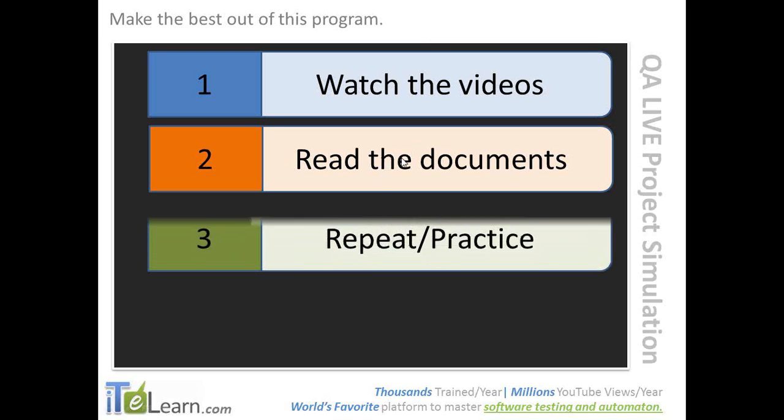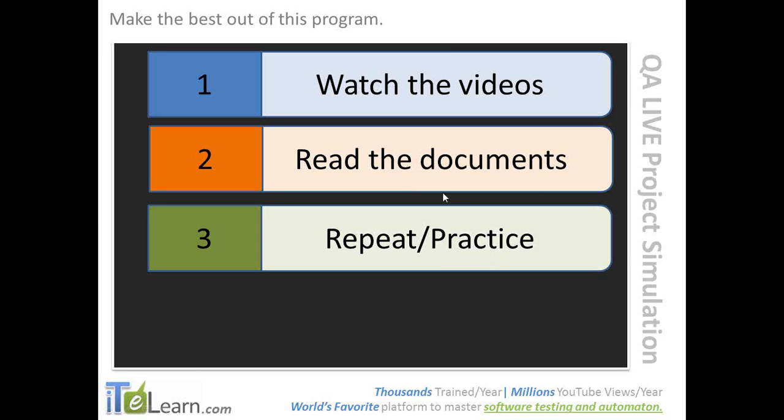But more importantly, you will have to repeat and practice. A person who watches the videos has a certain amount of knowledge. A person who also reads the documents has a little bit of incremental knowledge to it. But someone who's repeating and practicing and actually rewriting the documents on a different example, on a different application, is getting a much better exposure and is building the confidence. Because at the end of the day, if I am a recruiter and I am trying to add some people to my team, when I do the interviews, it is very easy for me to see who has really worked on things or who's got a bookish or theoretical knowledge. So this is all about practicals. All right.